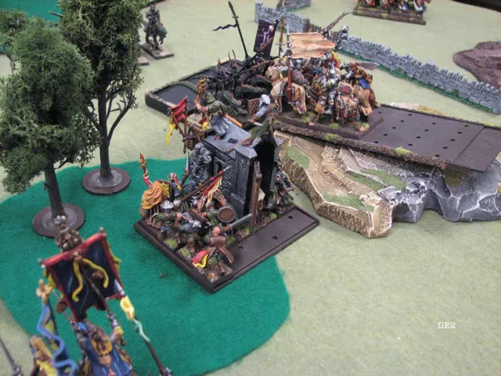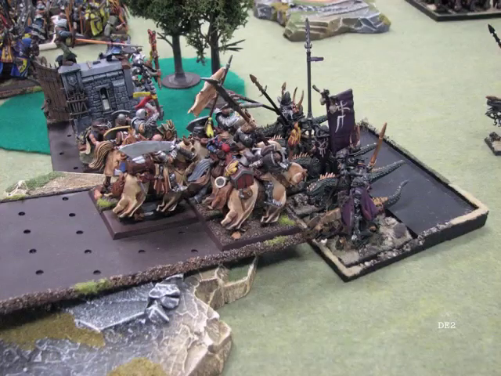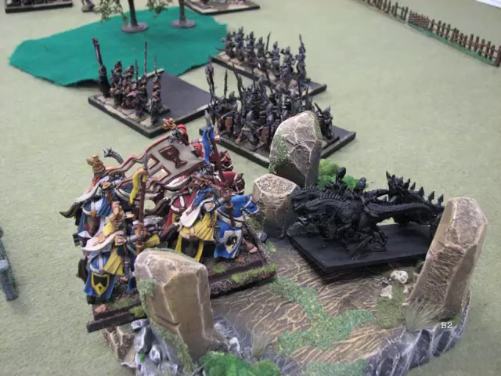The problem with charging a unit like that forward like he did is they're totally unsupported. So if he had won, it probably would have worked. He would have gotten behind my lines. There's really not a whole lot I could have done, and he really could have wreaked havoc. But as it is, it's going to set up a countercharge. So there's another view. So we go to Bretonnian turn 2.